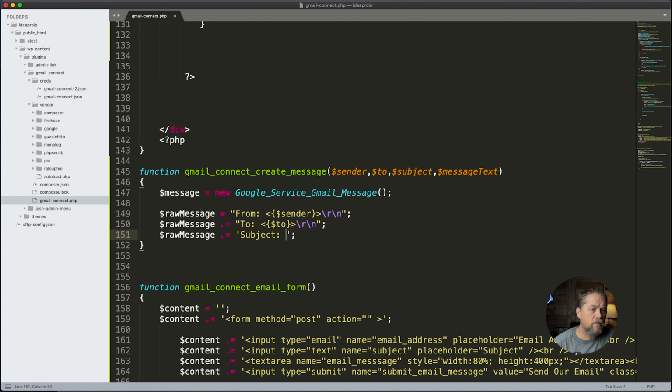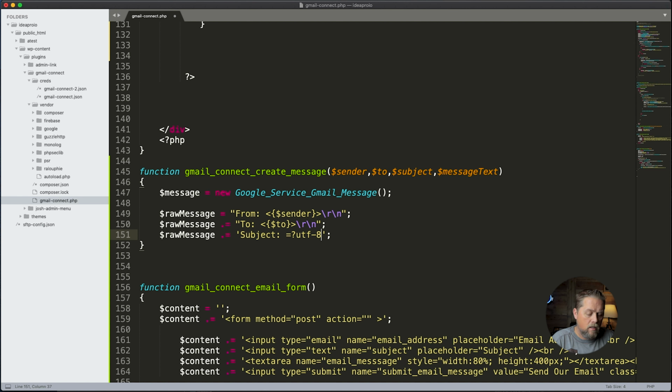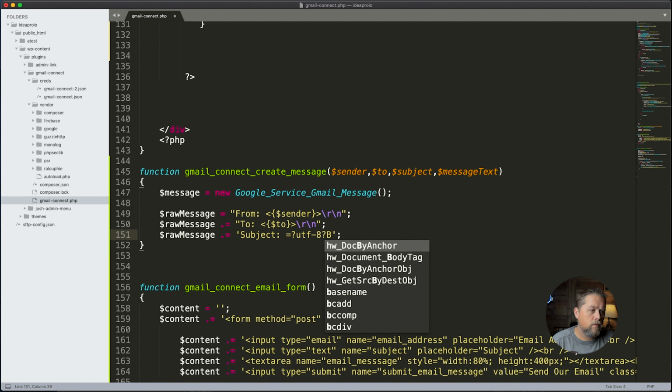So this is where it gets a little bit difficult, and I've got my notes over here to make sure I don't miss anything. Equals question mark UTF-8 question mark B question mark.